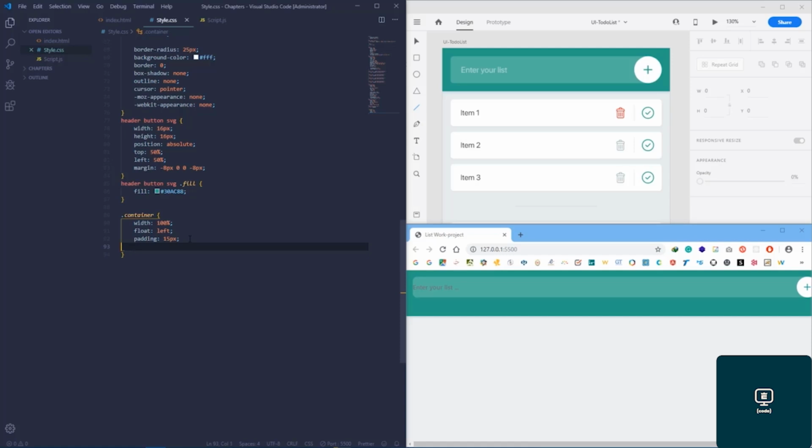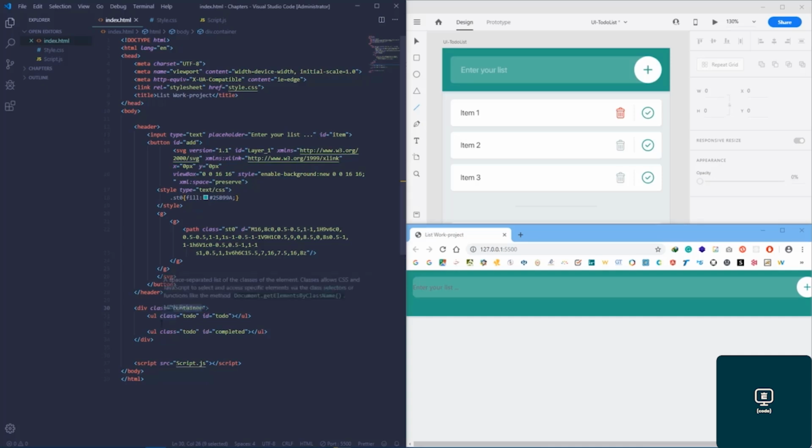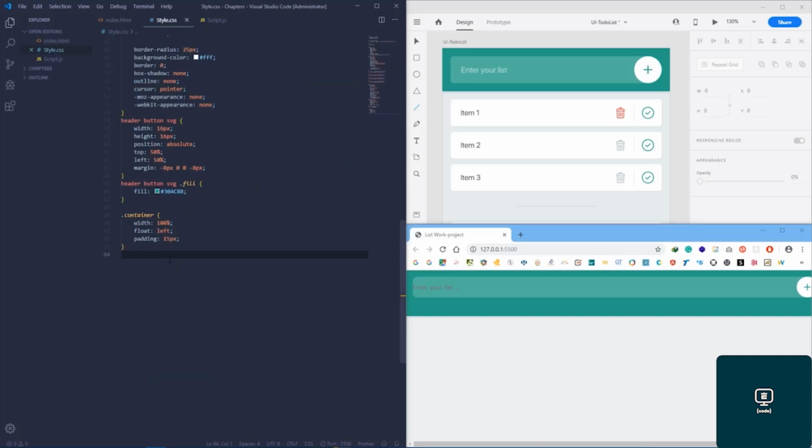So that's the container up to here. Now what is the next item? The next item is the UL topic. Here in the UL I define a to do and I completed them. Each one of them has an ID. Now I want to say what to do, so I say here UL dot to do.